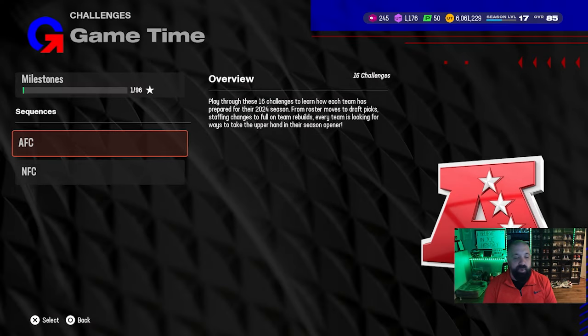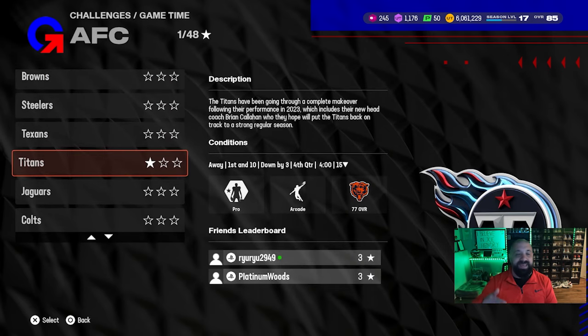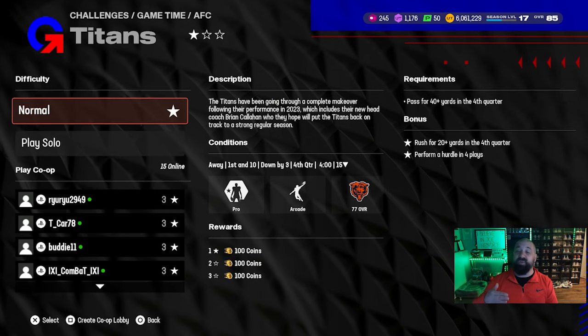it might be a little bit more difficult, but specifically for passing yards, you go down to the game time sequence of solos and go to the Titan solos. This one is good because it starts you at the 15-yard line. Now, the solo will end if you get 40 passing yards, so you want to try to have a good play.